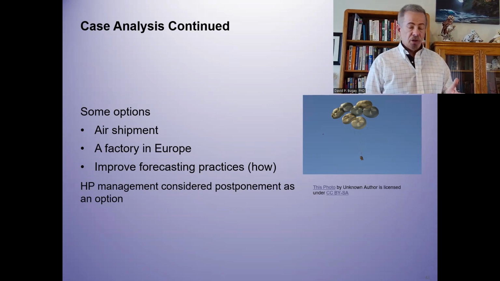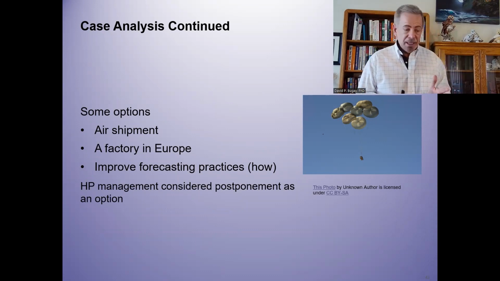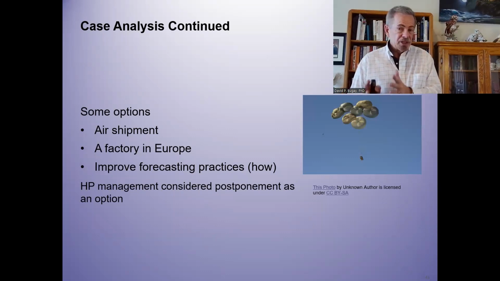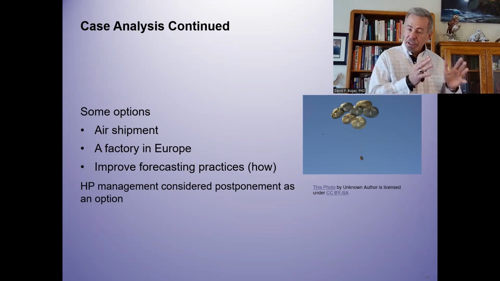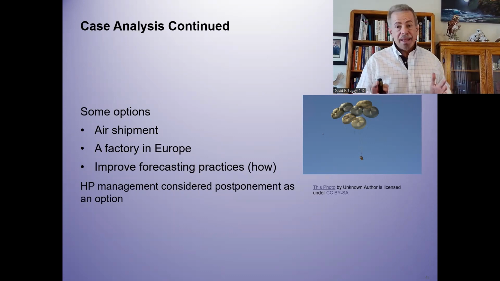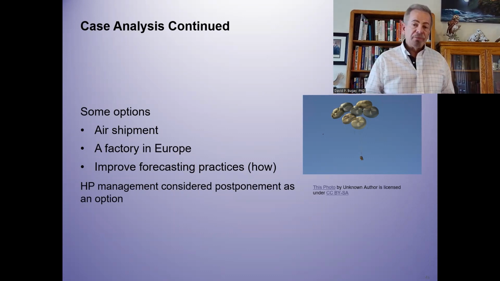If you have a product that's already doing well here in the United States, how do you get it to market, especially if it's customizable and you can get a lot of money off of it? So, that being said, it's got a high profit margin. How do you get it and sell it properly in Europe? Are you going to manufacture it here and air freight it over? You're going to send it by slow ship? That may take time. Is it better off to find a plant that already exists, buy it, and open up a factory in Europe? What about your forecasting methods? Can you sit down and tweak them to make them even different?